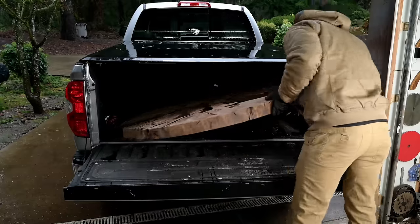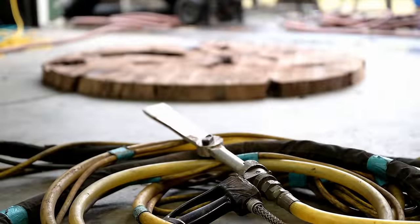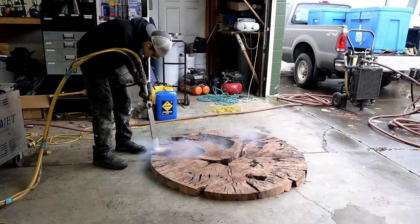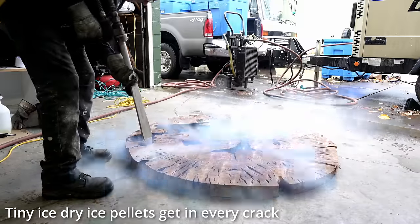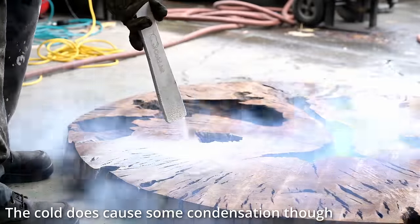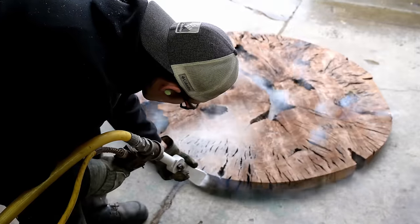As I was posting this on Instagram, a guy from Pure Space Dry Ice Blasting reached out and said they could clean it up for me. What it is: they shoot tiny little dry ice pellets that can get into basically any nook and cranny, and they evaporate on contact. So unlike sandblasting that can leave a lot of junk around, this just basically evaporates the second it hits.